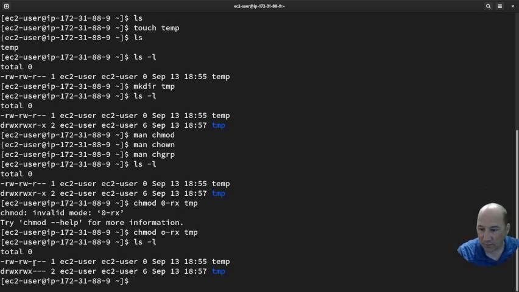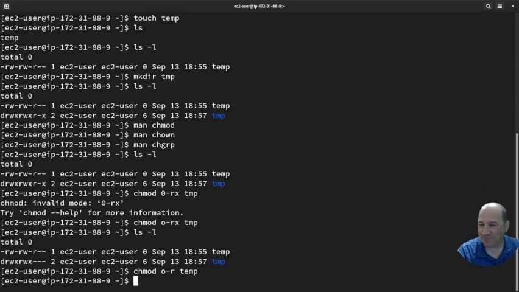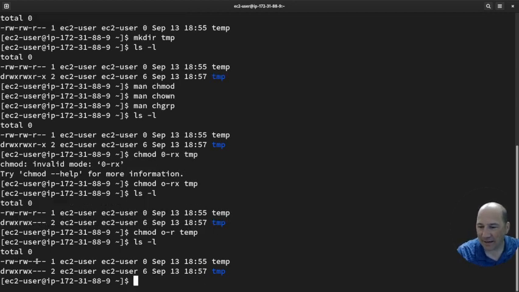So let's remove the read from this file as well. So chmod, I keep trying to do 0, o minus r. You'll learn in the next video why. temp, ls -l. There we go. So we've removed the read on that as well. So user can do stuff, group can do stuff, other can't. So let's talk a little bit. This right here is also the user, and this is the group. Now that can change.